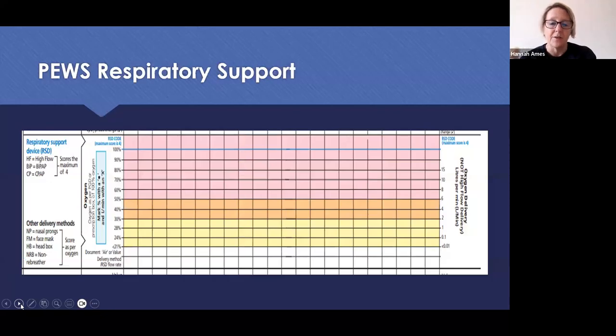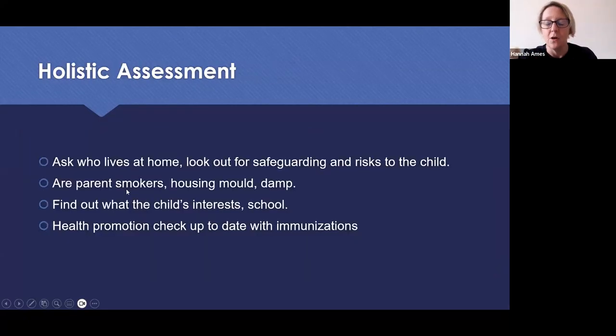Your mannequin for the child or baby might be on oxygen, okay, in this station as well. So you'll need to ask the examiner how many litres of oxygen the child is on, and make sure you document that correctly, okay. So on the right hand side here is your flow litres. Okay, so if the examiner says they're on 8 litres of oxygen, here we just plot it over here to here, which is 60%, and that would score a 4. So 2 really important parts of your PEWS chart to do.